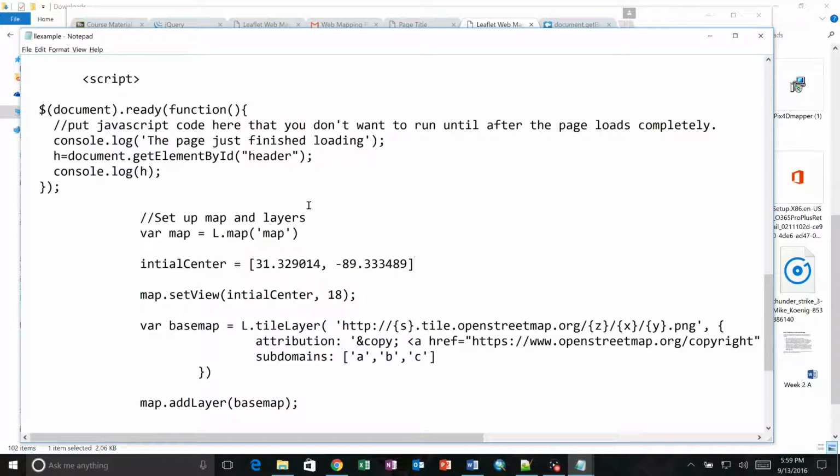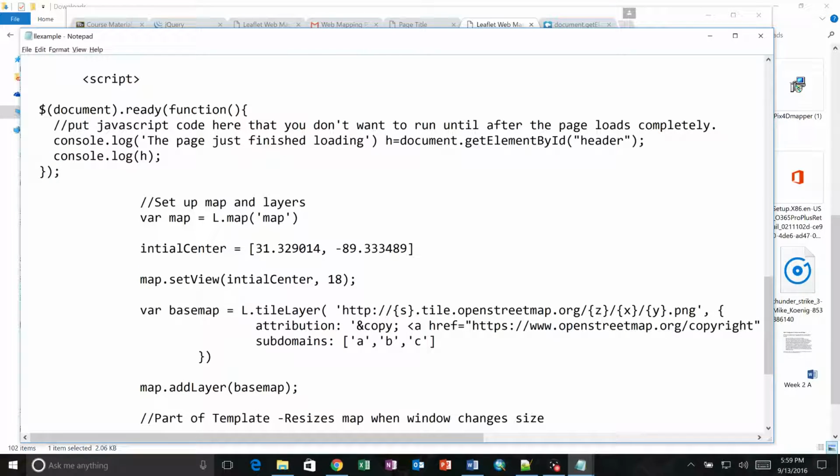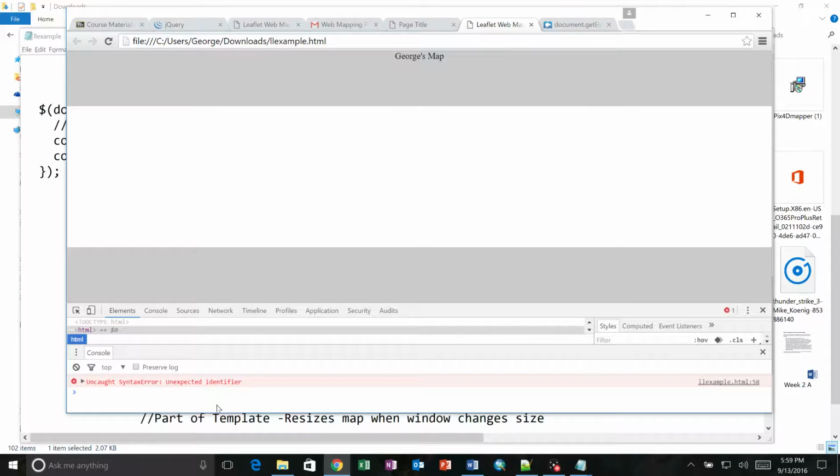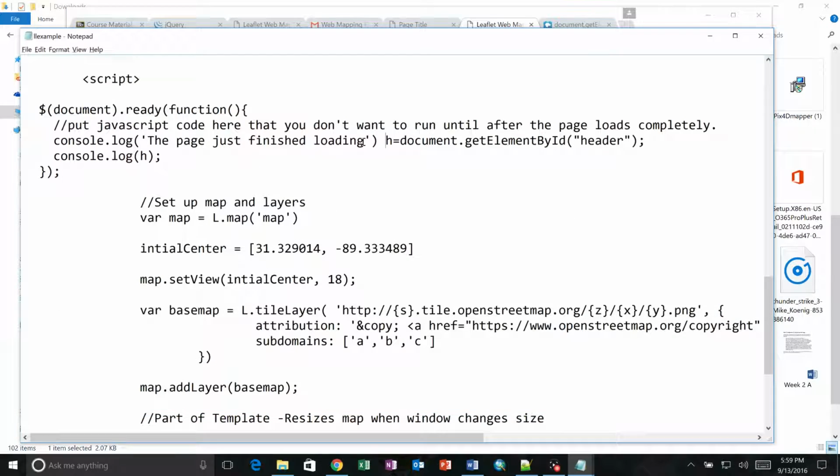Like on this line, it's not there. What's that? It does not hurt anything, right? It doesn't hurt anything. It doesn't help anything. You see, it's not there here, not there here, but it is there on that one. Not there, it is there on that one. Let's just say I did something like this. It is not going to work now. If I refresh the page, it's going to say I didn't understand that.